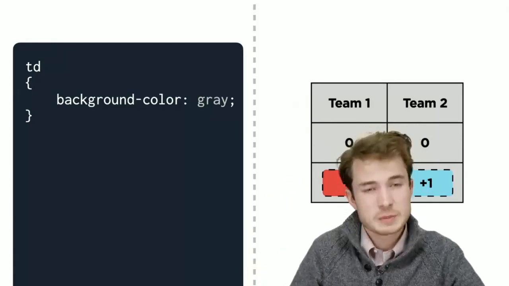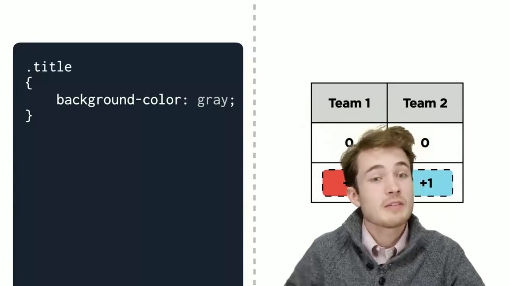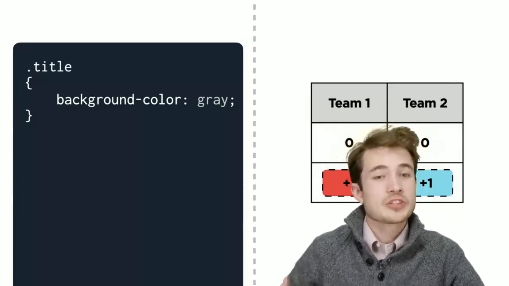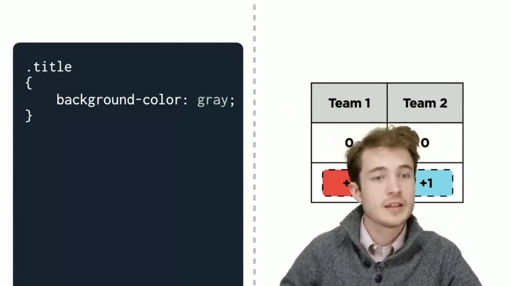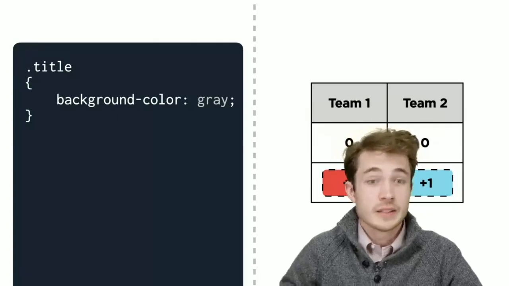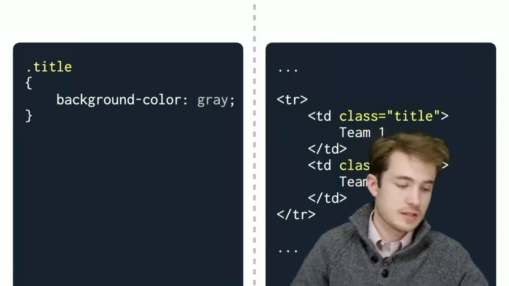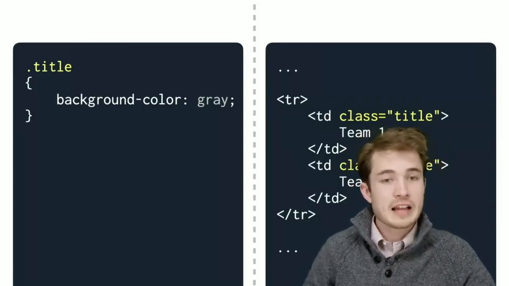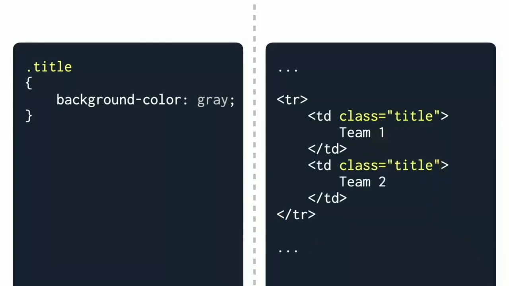A class lets me apply some element or some style to any elements that have that same class. Notice how I'm not using the hashtag anymore. That was for IDs. I'm using the dot for classes, saying that every element with the class title should get this style I've defined in here. So for example, if I look at my HTML, I must have this defined now. I should make sure that every element that I want to apply this style to has that same class on the right-hand side.